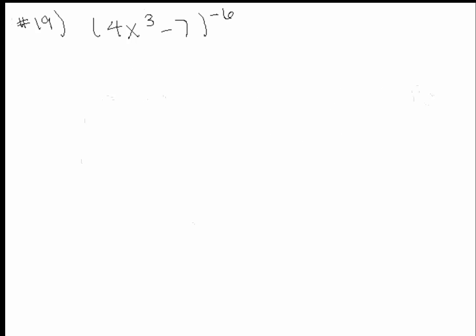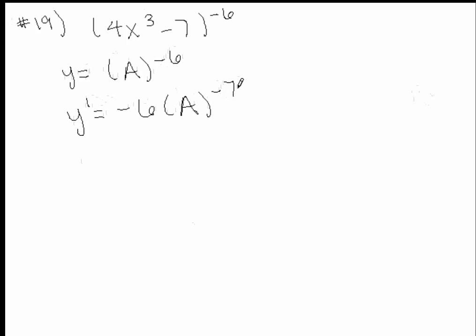Section 3.7 has you doing the chain rule quite often using trig functions, but we can look at the chain rule, for example, in number 19 where we don't have trig functions. Again, we're just going to focus on the outside. Some people prefer to think about this as just rewriting it. So for example, imagine that this was just a to the negative 6th power. If all you had was a to the negative 6th power, you know that you would find the derivative of that by taking negative 6 times a to the negative 7. Remember, reducing negative 6 gives you an exponent of negative 7. However, what was a? Well, a was this part up here. So really what I have is negative 6 times 4x cubed minus 7 to the negative 7th power.